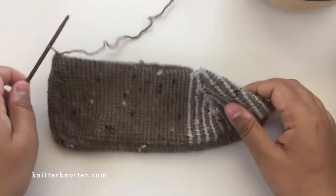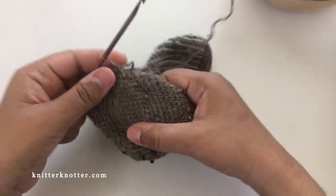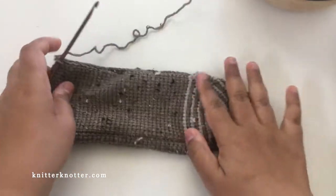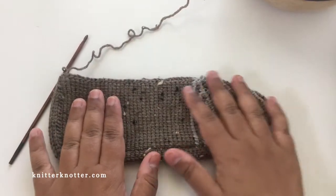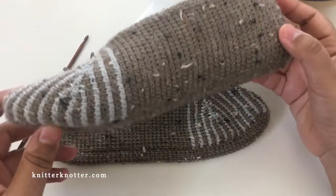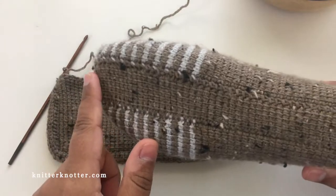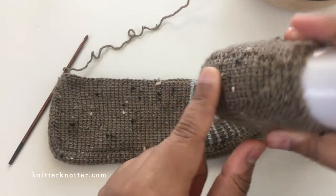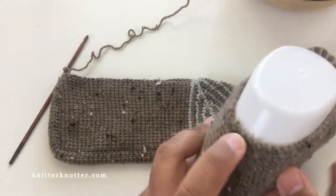Here is the slipper now complete with the back, the base complete, the back is done. And the only part that now remains is making a crab stitch border. So here's the slipper. So I started here, completed the base all the way like this, and then came to the back, completed this portion, and we've reached here now.